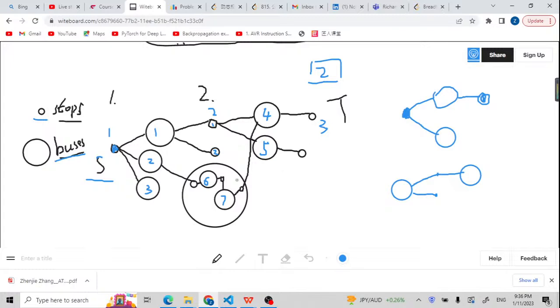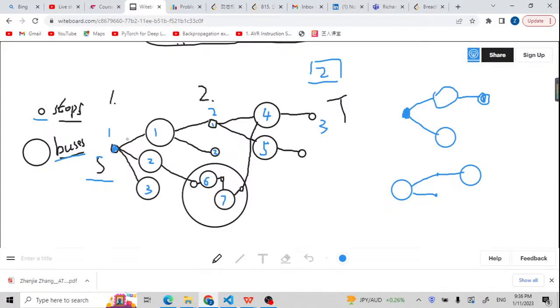1, 2, 3, and 4. 4 is bigger than 2, so it's never going to be the result. Actually, for the BFS, while looping through the 2 buses, it will find the target. So it can never go to the 7. It can go to the 2 or 6, but it can never go to 7 or 4 because this is the longer path. And for BFS, this is the shortest path.